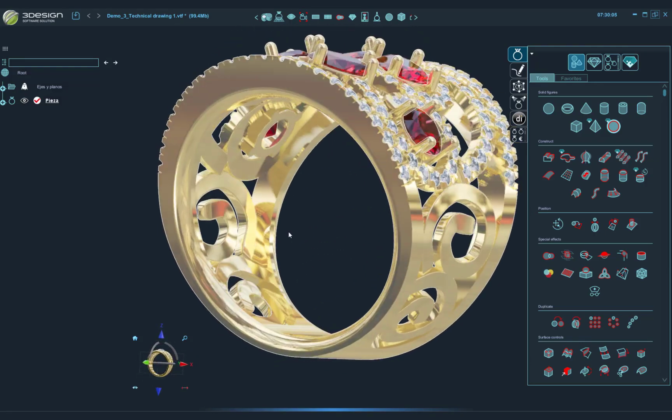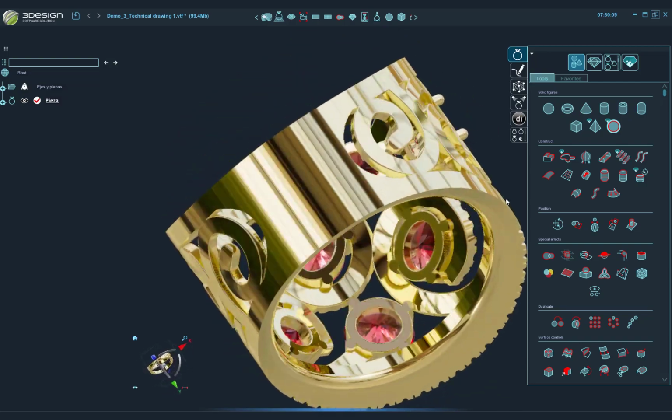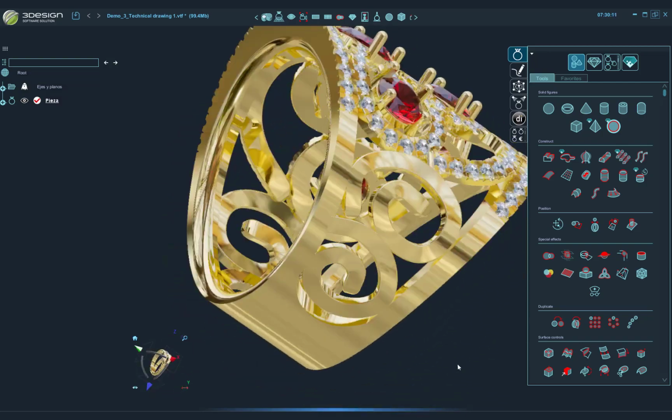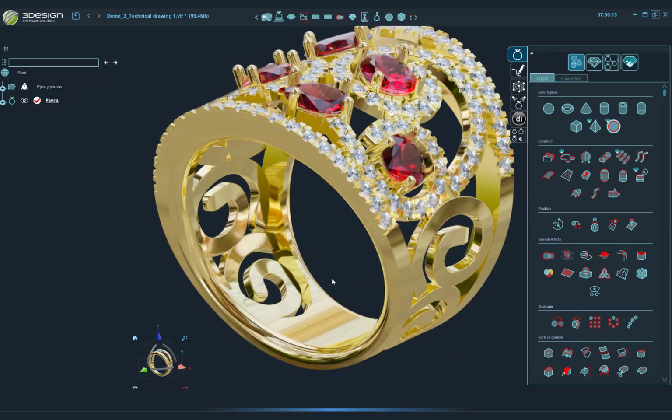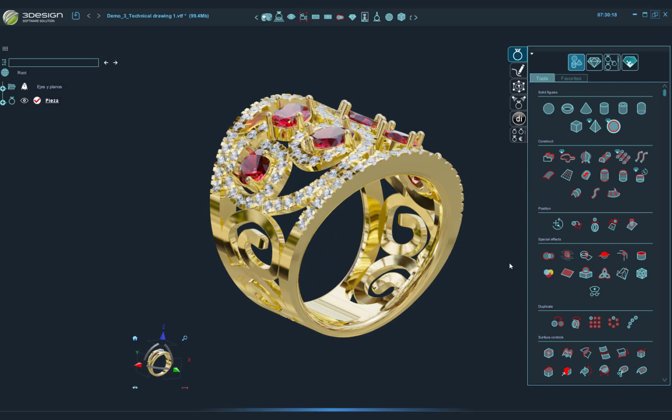So let's continue with the other effects and shaders we have in 3DESIGN V12. Just something important I wanted to say also. There are no differences between Windows and Mac like before regarding the display. It's exactly the same in Windows and exactly the same on Mac computers. So that's also a good point I wanted to highlight.